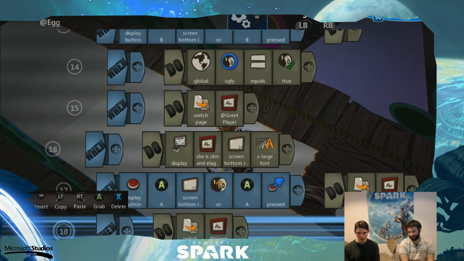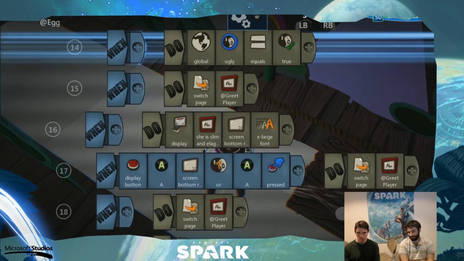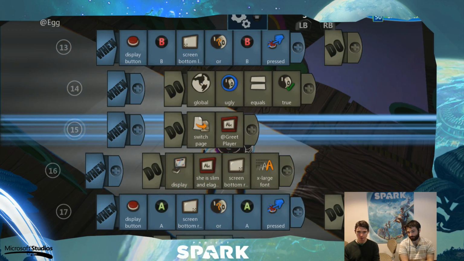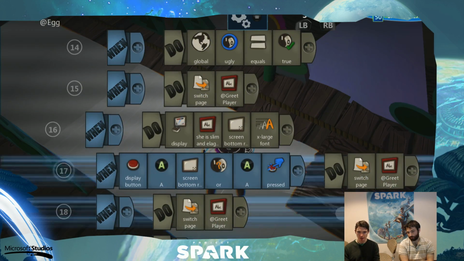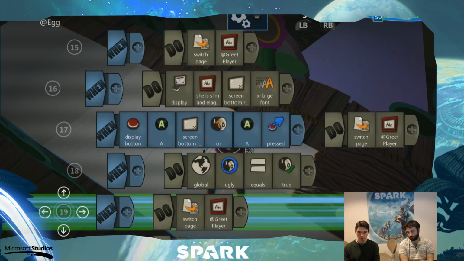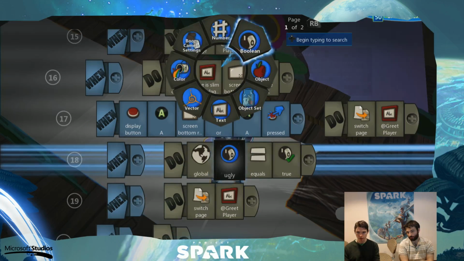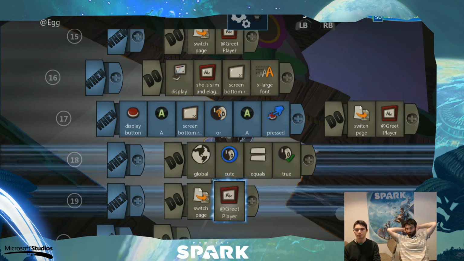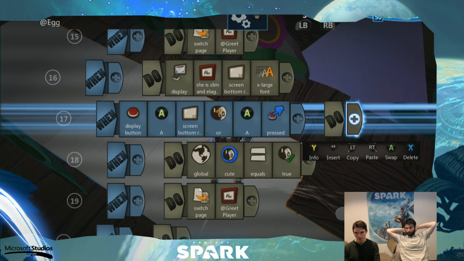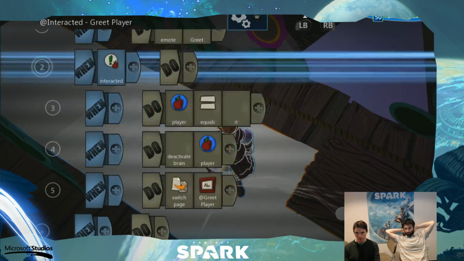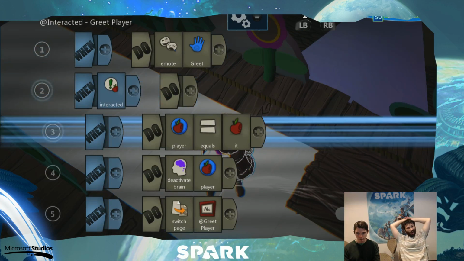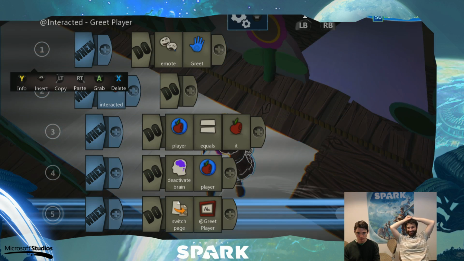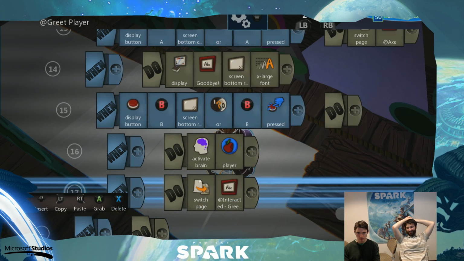And you know, actually, instead of switching back to greet player, we are going to end the conversation tree as well. So let's just make this, we're going to call this global cute. And we're going to remove this. And we're going to go back to greet player, see what that does. There we go.